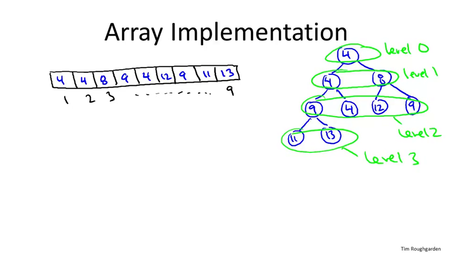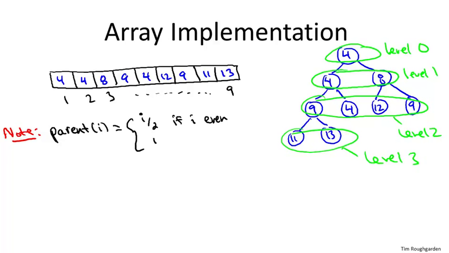So let me be a little bit more specific. If you have a node in the ith position, and I'm assuming i here is not 1, right? So the root does not have a parent, but any other object in position i does have a parent. And what the position of that is depends, in a simple way, on whether i is even or odd. So if i is even, then the parent is just at the position i over 2. And if i is odd, then it's going to be i over 2. Okay, that's a fraction, so we take the floor. That is, we round down to the nearest integer if i is odd.